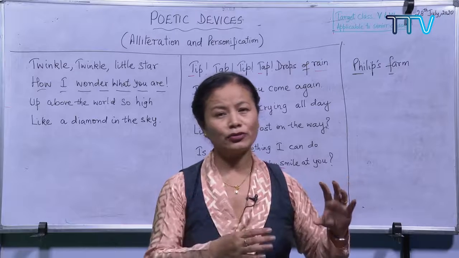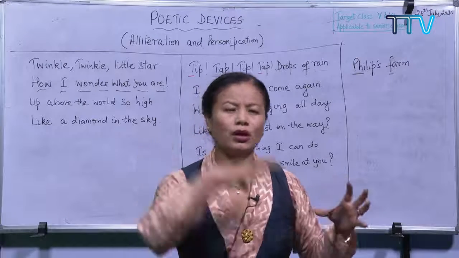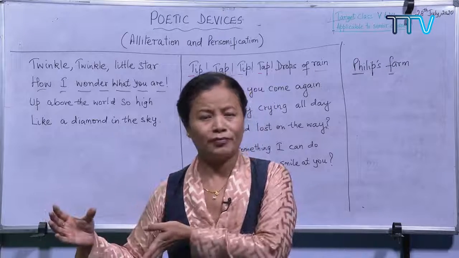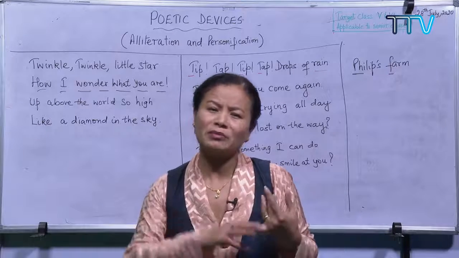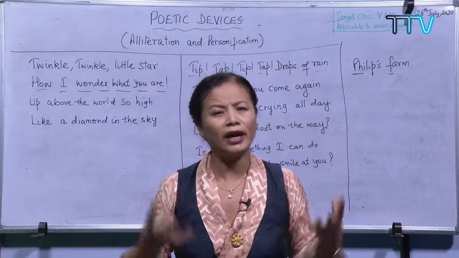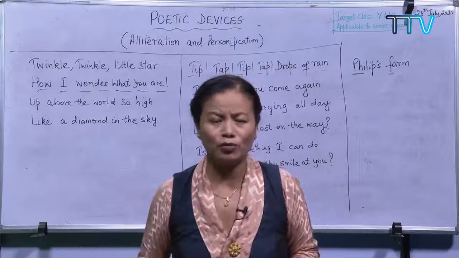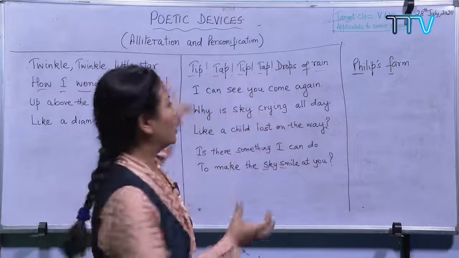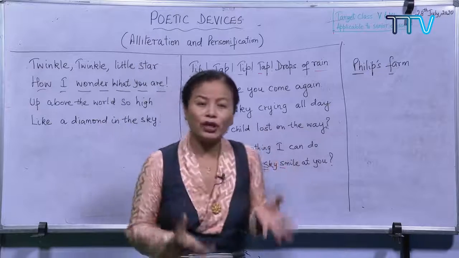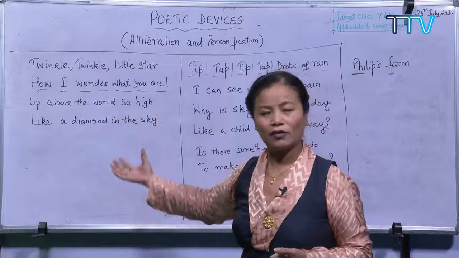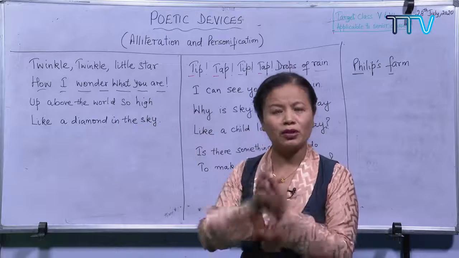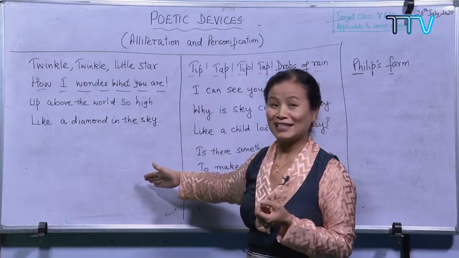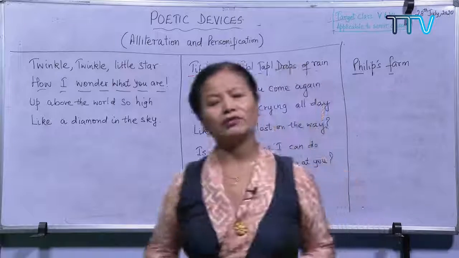If you are not able to use a lot of poetic devices, it doesn't matter. At least try writing a rhyme, or make use of a simile or just one poetic device. If you can add more, very good. If not, not a problem. At least try to make a rhyme following the proper rhythm, the beat. I have done this just to help you understand that you can also work like this. Take help of a mentor text, a rhyme already written by a famous poet, and try to follow that. Is that clear? I'm sure it will come out very well.